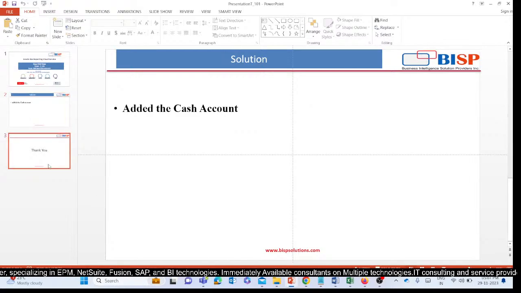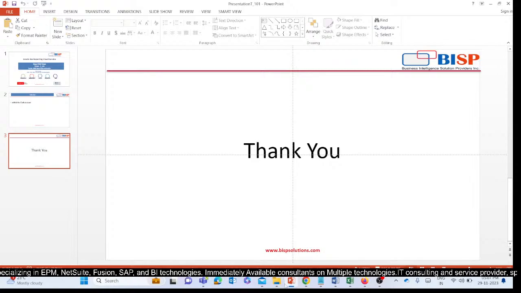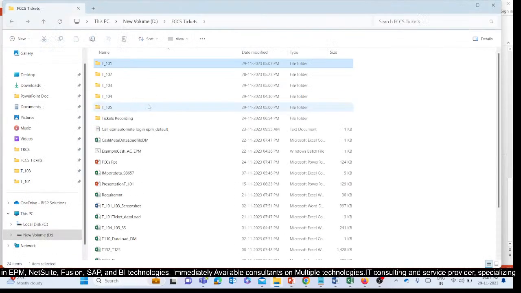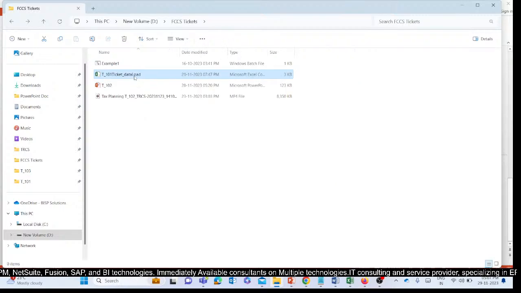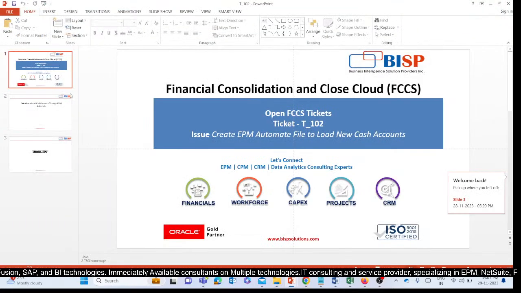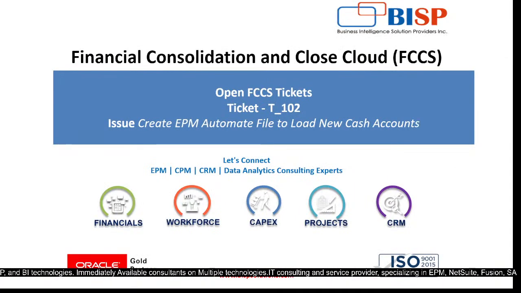So now let's move on to our second ticket, which is T102. Let me open the PPT first. So what does my ticket number T102 say?